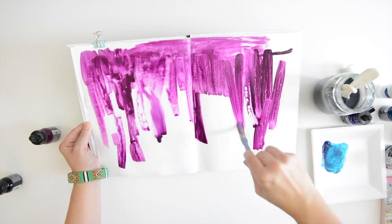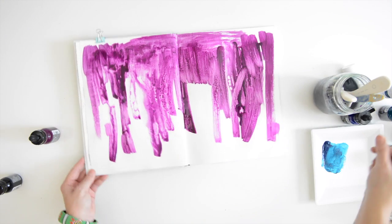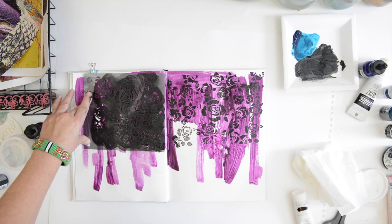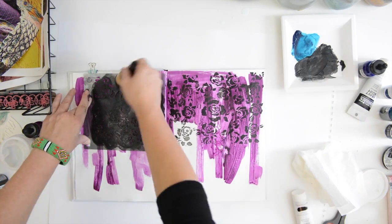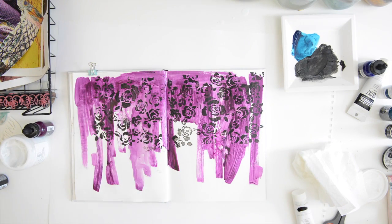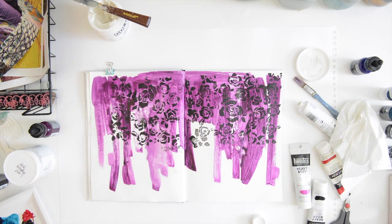This is going to be the first layer of many to my art journal after I prepped the pages with gesso. So just so you know, I did prep my pages with gesso. And then I took acrylic black paint and a dabber and the stencil, and I just stenciled all these flowers over the paint splatters or the paint that I painted.